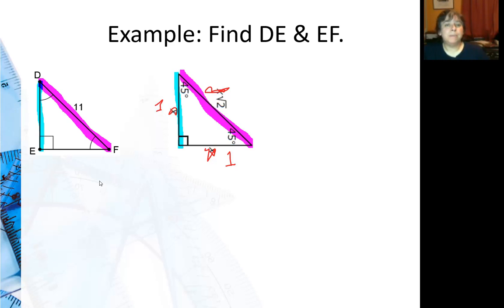Then I'm going to use one of the legs because I'm going to try and find the leg. I set up a proportion and I'm going to say red to blue is equal to red to blue. So I have eleven over DE. You could have used x here. I'm kind of trying to avoid it actually. Equals square root of two over one. So eleven over this equals square root of two over one.